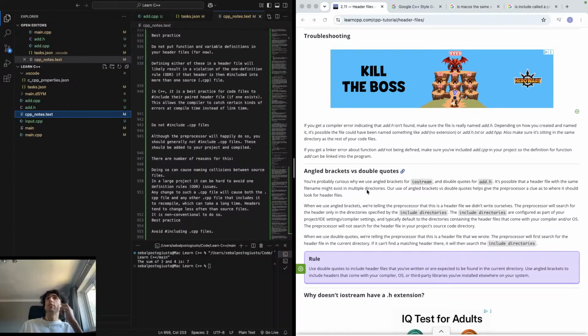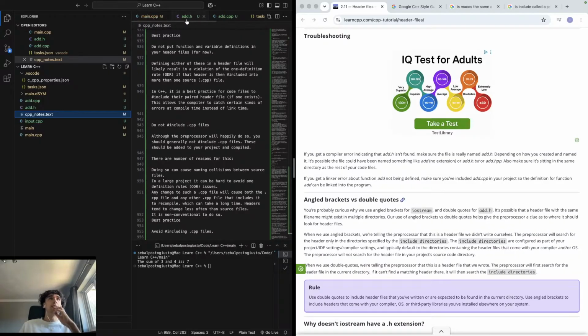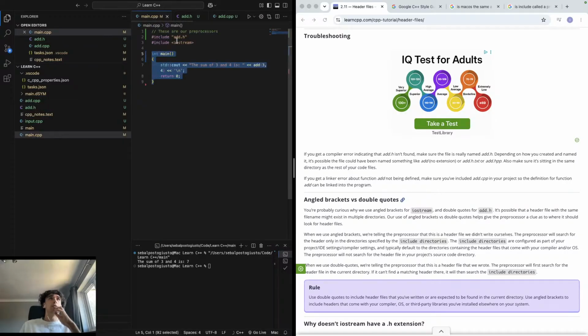You're probably curious as to why. So the angle brackets, i.e. this here, is what he's referring to. So you've got include iostream in angle brackets, and you've got add.h in double quotation marks. It's possible for a header with the same file name to exist in multiple directories.